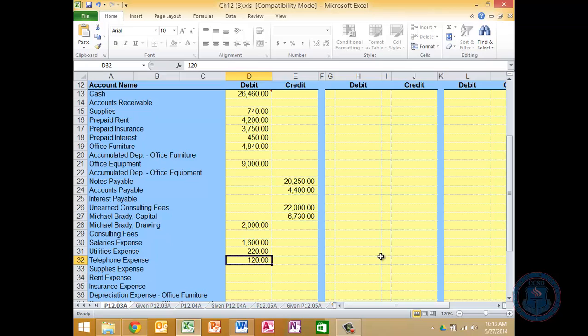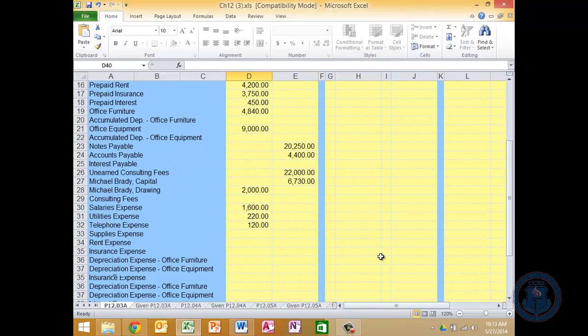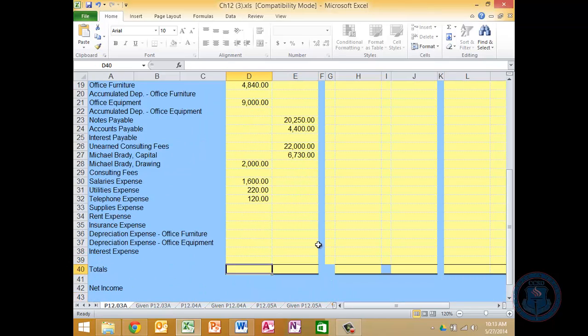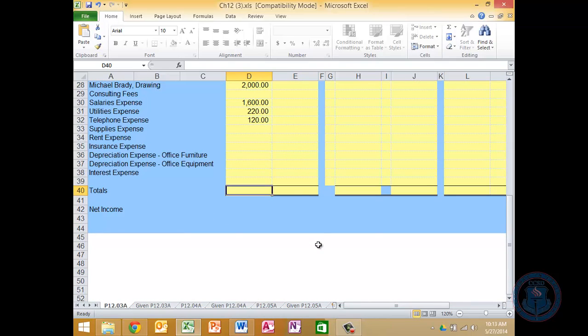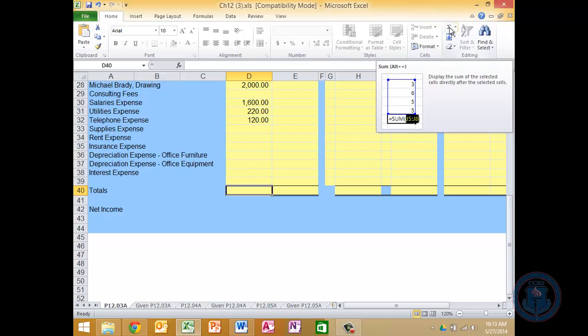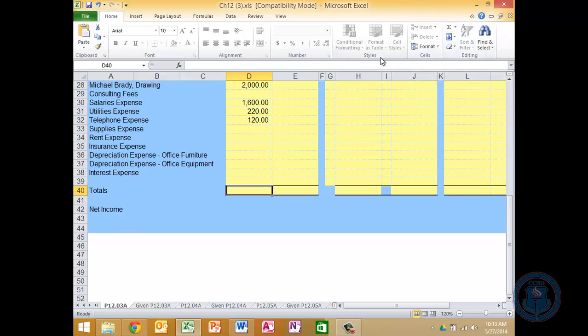Now, how do we know if these are good numbers? What should be happening? It should tell you at the end. It should balance. Now, we're in one of these templates that doesn't allow us to do any kind of formula. We see this? AutoSum is blanked out. We can't do it. So now we're going to go into this advanced stage of Excel where we have to be able to write the function.